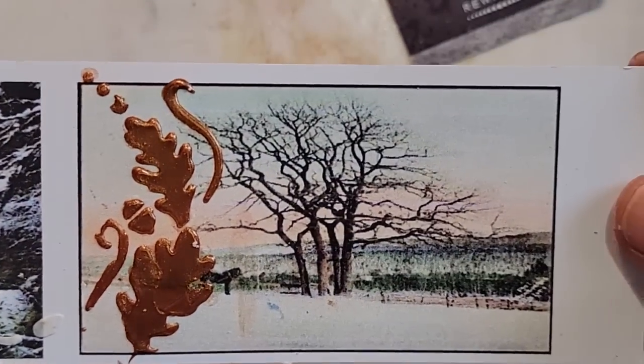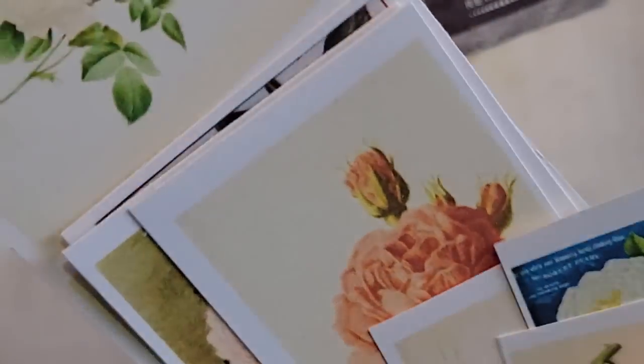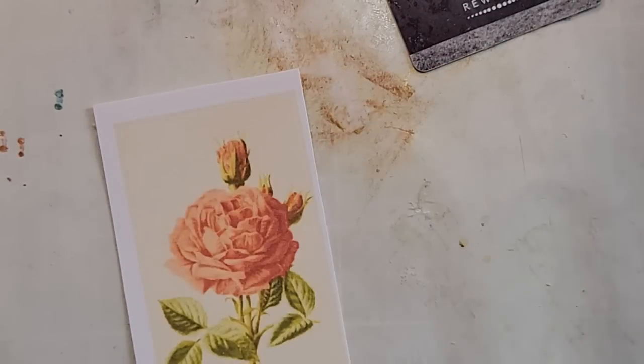All right, so these two are addressed. How cute is that? All right, let's move along and we'll try some more. And I'll do some different colors. Something like that. I'm rummaging over here and looking for a good one. I would say look for either dark or light ones, because things will pop. Okay, let's try this one.